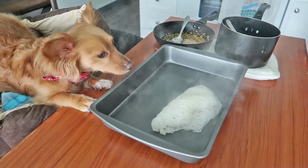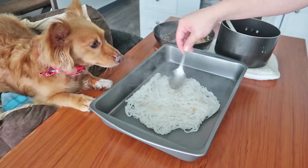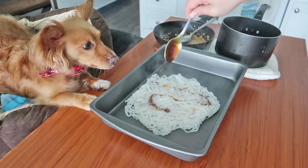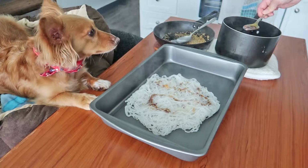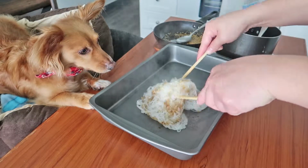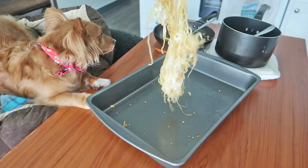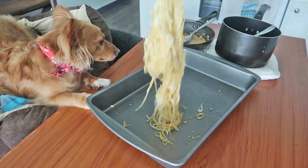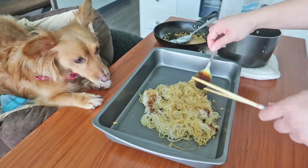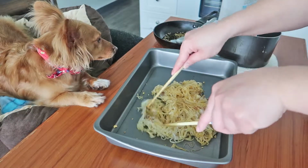While the noodles are still hot, spread about 1 to 2 tablespoons of garlic bits and oil over the noodles to prevent it from sticking together. Also, spoon over about 1 to 2 tablespoons of soy sauce mixture too. Gotta work fast so that the noodles don't set yet. So with chopsticks, or if you're brave, bare hands, gradually loosen the noodles and mix it up so that the sauce covers every bit of the noodles. Feel free to dabble on more sauce over any missed parts. Continue to steam and repeat the mixing until all the noodles run out.